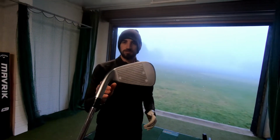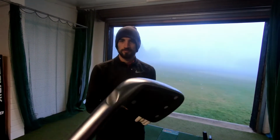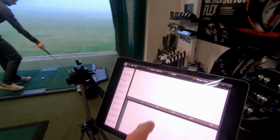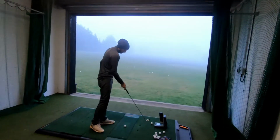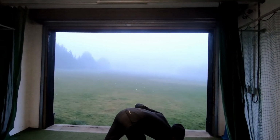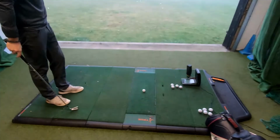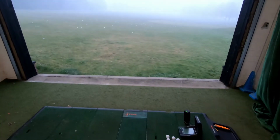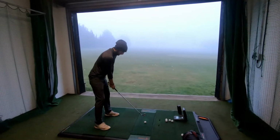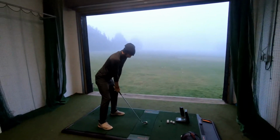Okay, right, we're going to start with 6 iron. I've put some HMT dots on that, so we've got the GC2 HMT down on the floor. I'm going to get some data on the old iPad. So I want you to hit me 5 shots, Ryan, aiming straight out into the bay. Just basically go straight down these lines. The machine is set up straight to the lines. Let's just hit 5, and let's just have a little look initially, see what's going on.